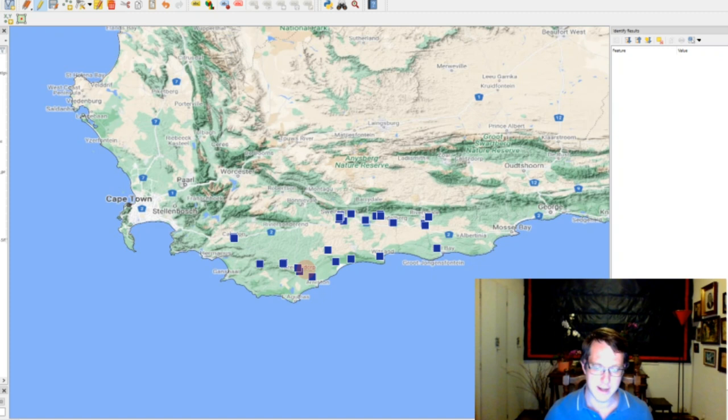So, a nice discrete distribution. Importantly though, most of the geographic area where the species occurs has been converted to various forms of agriculture, primarily wheat farming and canola farming, so much of the natural habitat in that area is gone, and that might have implications for the conservation status of the species.